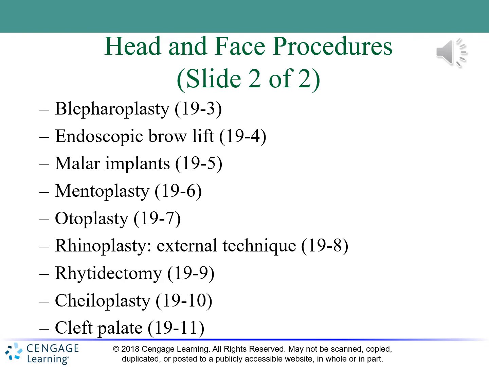Cheiloschisis, which is cleft or hare lip, and palatoschisis, which is cleft palate, are two congenital deformities that can occur individually or are often seen in conjunction with one another. Okay, so cheilo, that's the combining form that means lip. And then schisis is the combining form meaning to split or cleft. Okay, so you can see this on the next page.